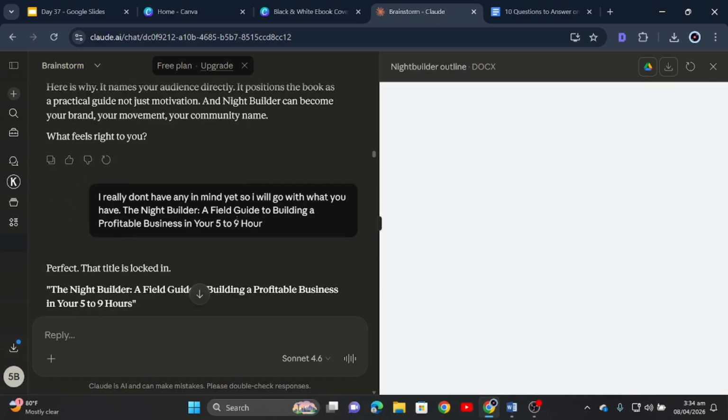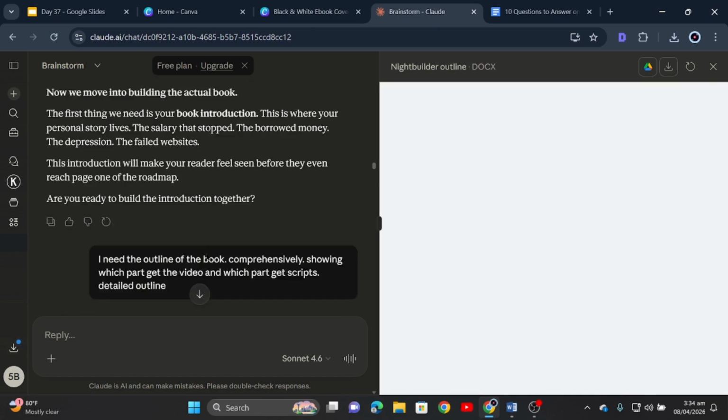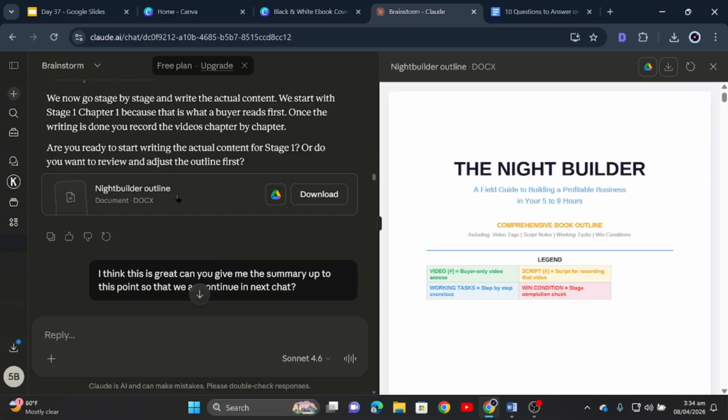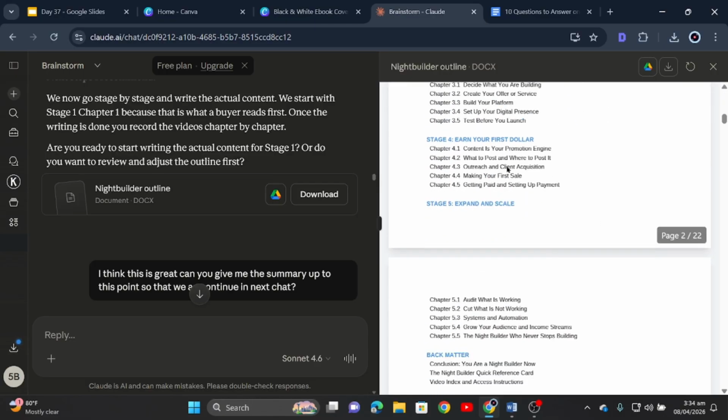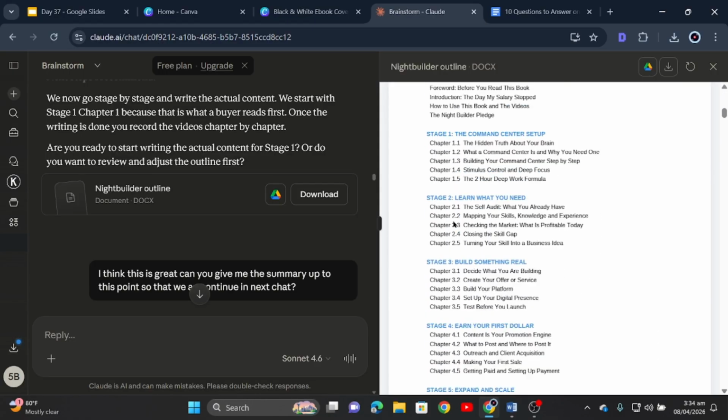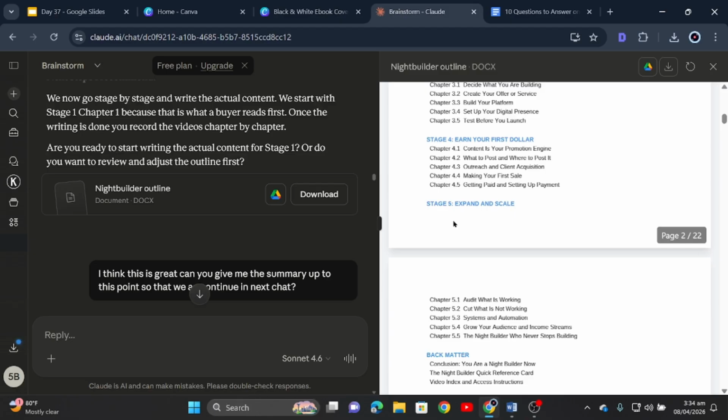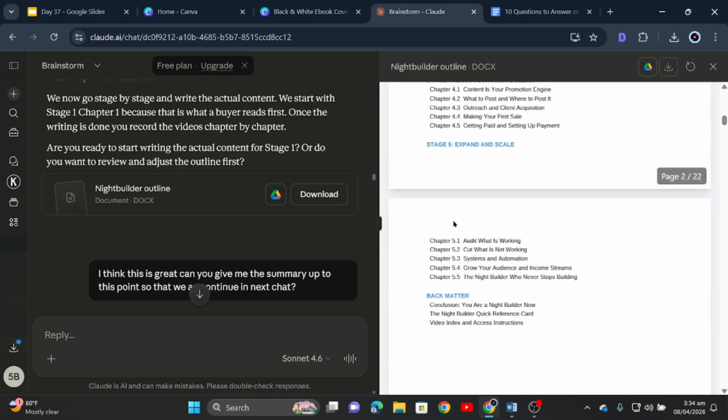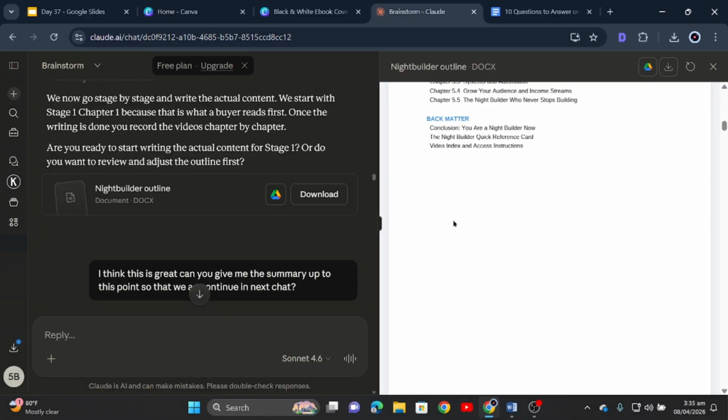Okay, so after I had the title of the book, I went ahead and created my outline, which is the outline here. Okay, so this is the 90 builder. This is the title of the book, and then the outline. So you can see it has created a very comprehensive, but still a very short outline of this book for me.